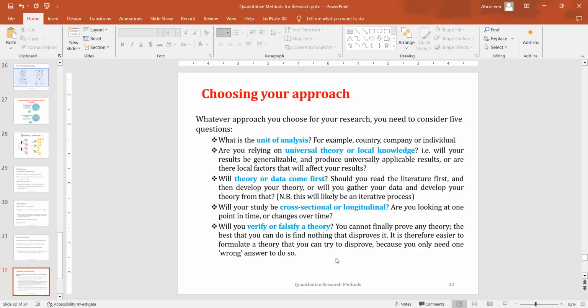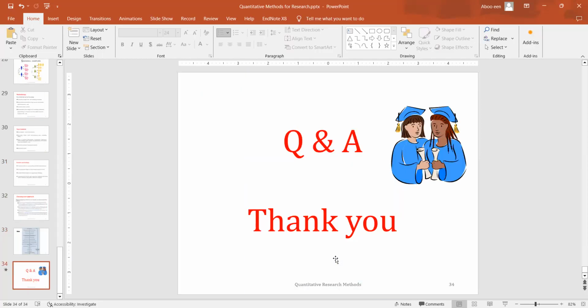These are some of the aspects we looked at under this quantitative research study.